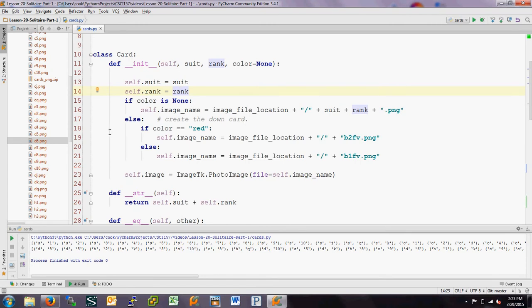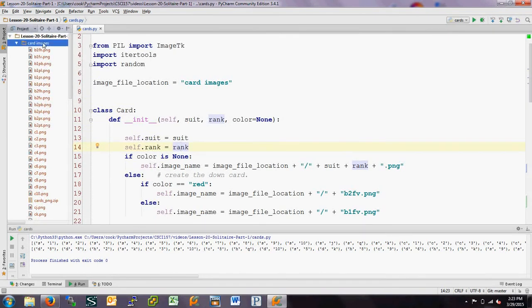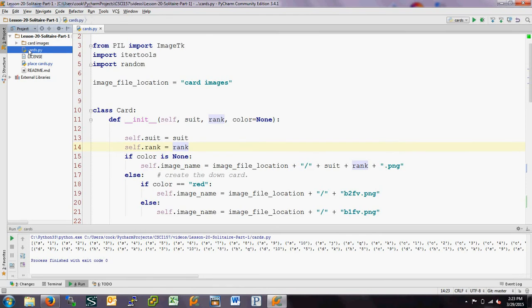Then to get the card, we go to the image file location, which is just card images. So that is the directory they're stored in. This directory is inside of the same directory that the program is in. So there's card images, that's a subdirectory, and then here's the actual program we're going to be running.